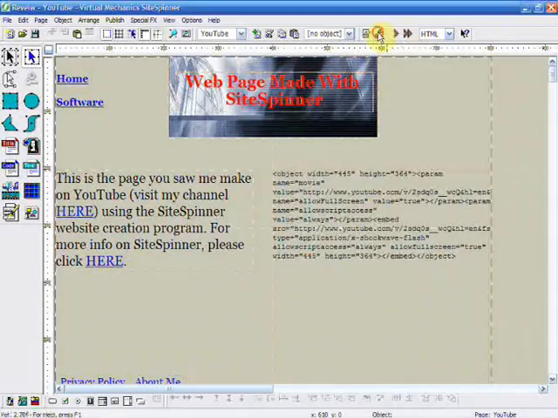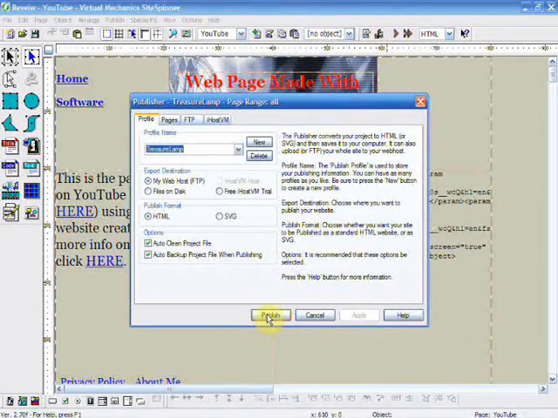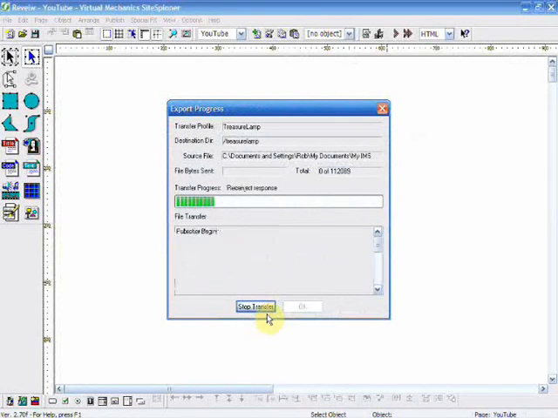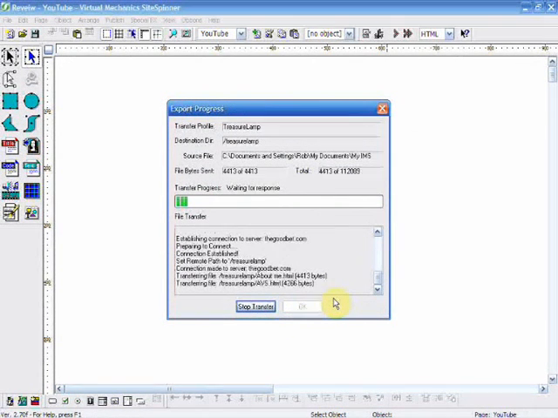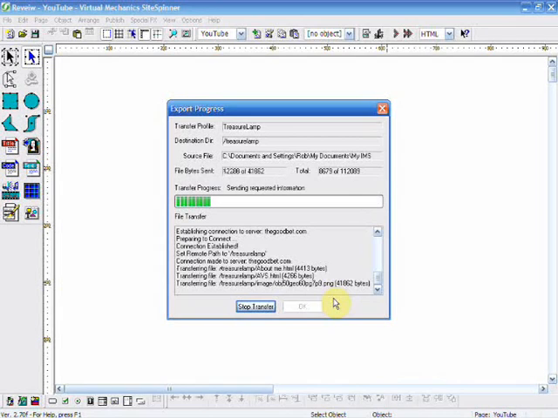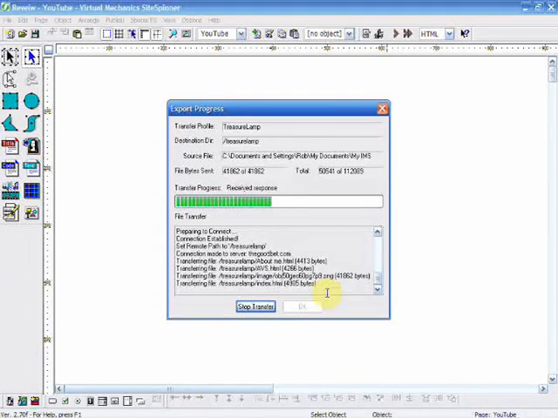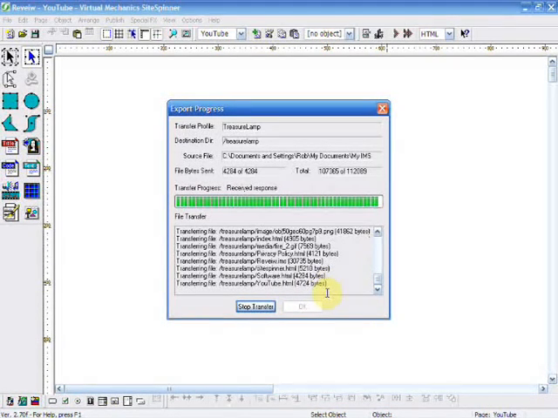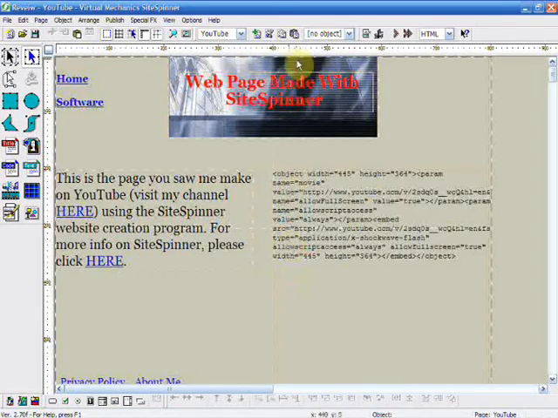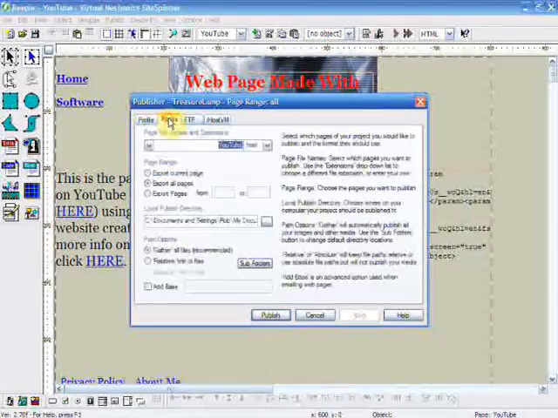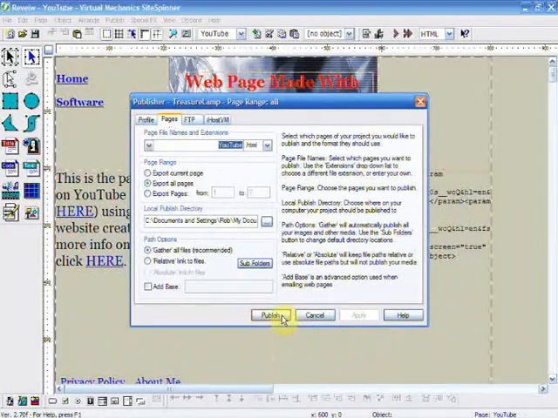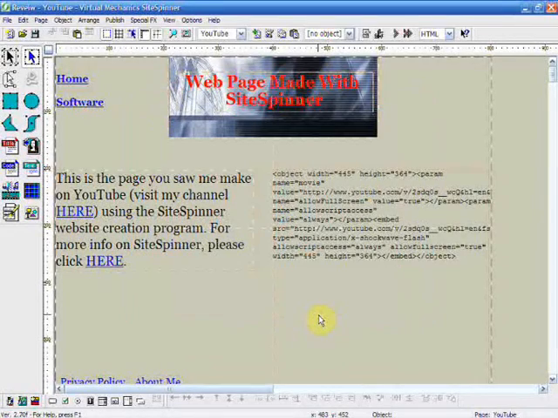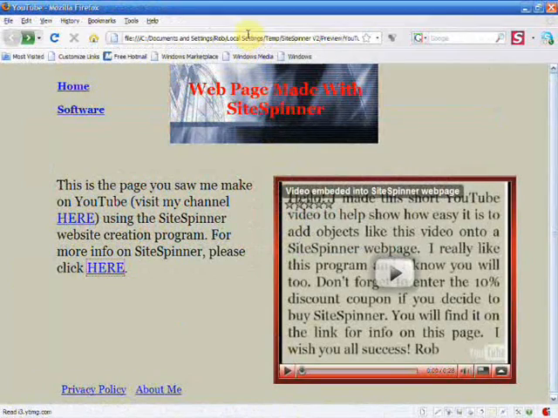So what I'm going to do is minimize this to make this really quick. I'm going to publish it to the web. It's already set up for my FTP transfer program to go straight into my hosting account. So it's now uploading the whole site. Well, it's almost done anyways, and when it's done, I'm going to check that. Okay, and I'm going to see that I've actually, yeah, I have. Okay, so now that's all been uploaded and everything else.